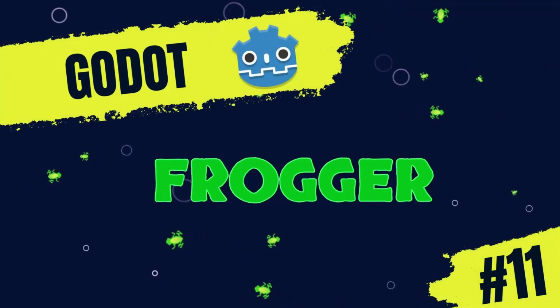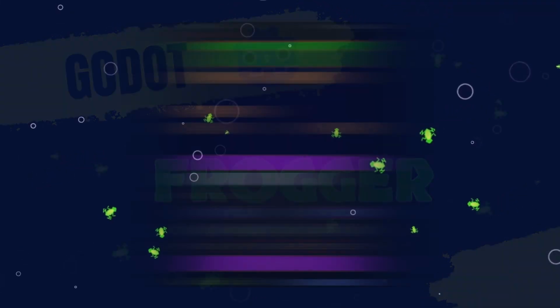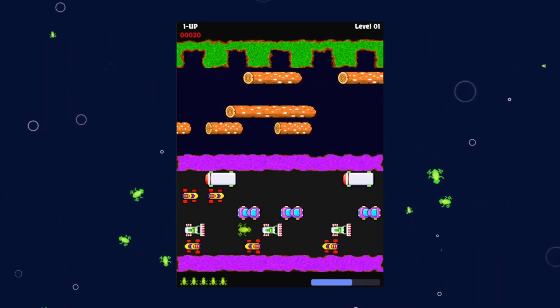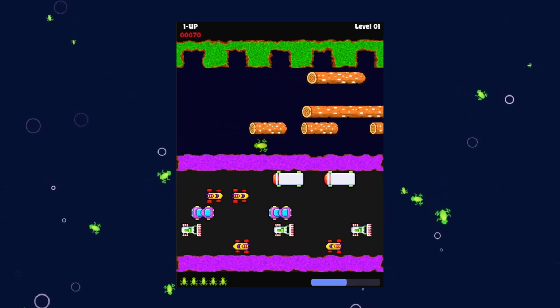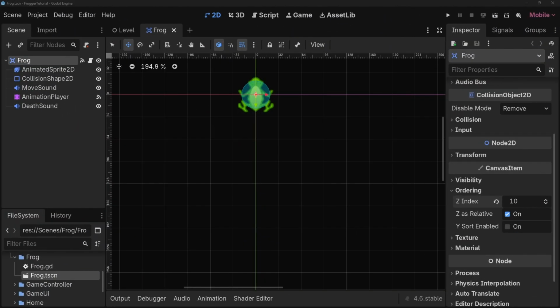Welcome to the 11th video of this series, making Frogger with Godot. In this video, we're going to get our lane items scrolling across the screen, so we have to dodge around them. To be able to do that, the items need to know what direction they're going in and how fast, and we're going to give them that information from the lane. So we'll actually set this up on the lane scene itself.